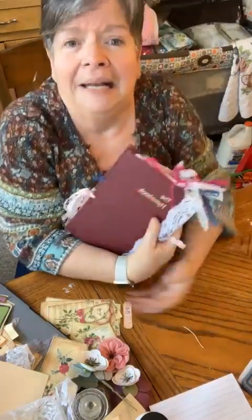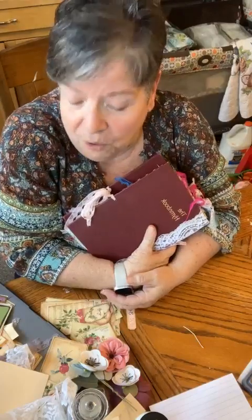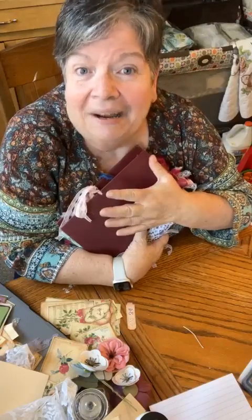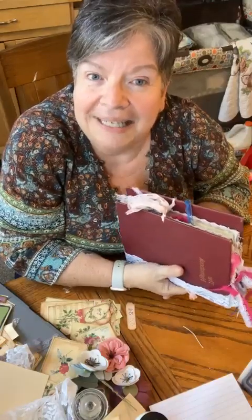I have already assembled my book. This is my journal from this digital kit. And we are gonna work on all of the extras. We're gonna decorate the cover. That's gonna be last. And we are going to put all of the ephemera pieces inside our pages, but I have already done the construction. So that is exciting to me that we're going to take it maybe to the next step here together.